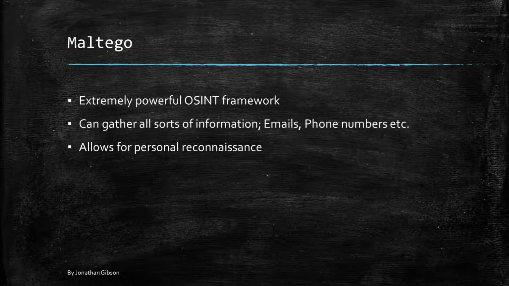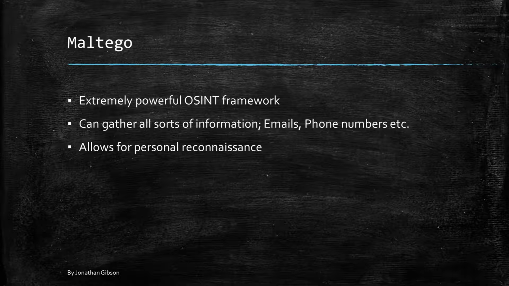Now, Maltego's personal reconnaissance, on the other hand, helps in harvesting person-specific information, such as social network activity, email addresses, websites associated with that person, telephone numbers, and so on. This happens with the use of search engines on the internet, which Maltego effectively communicates with to gather all this information.